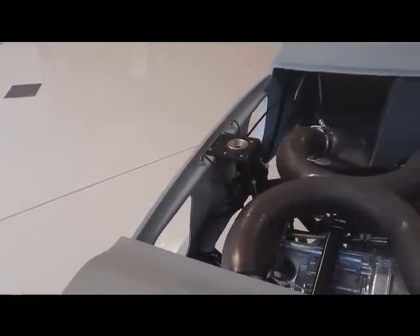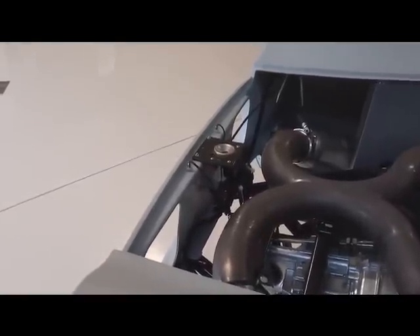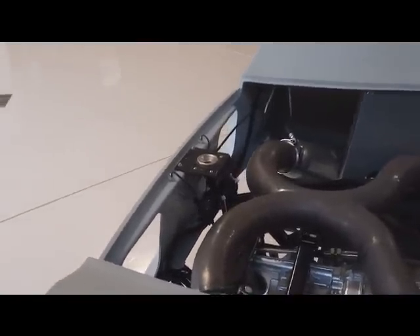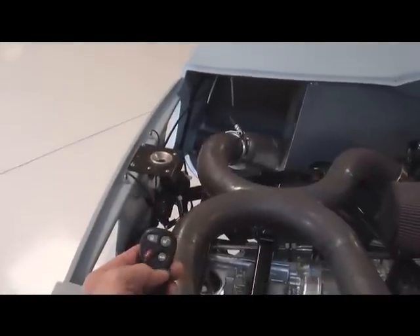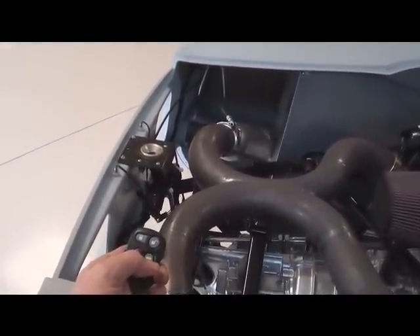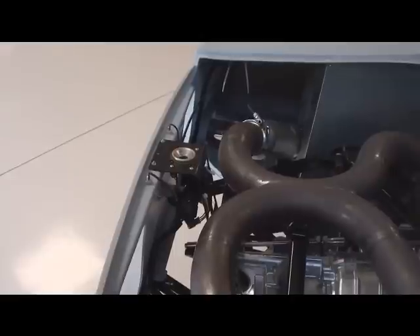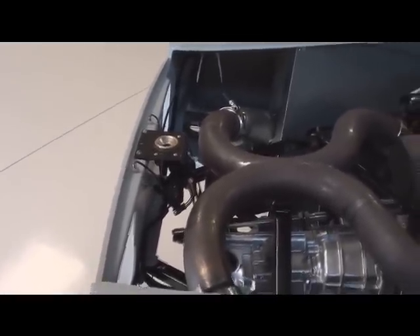The first thing that Ted tried to do for us is to hook up as much of the Corvette electronics as he could. As you can see I've got the stock Factory Five trunk or engine cover latch in here, but then I decided it would be way cooler if we could utilize the factory key fob and just push the trunk button to have it release the trunk. So we'll be pulling the factory one out and making a bracket to hold that solenoid that comes off the Corvette so that it will work off the key fob just like a real car.